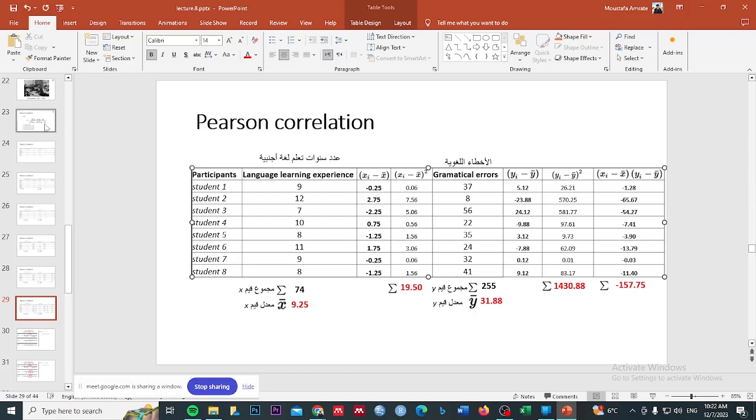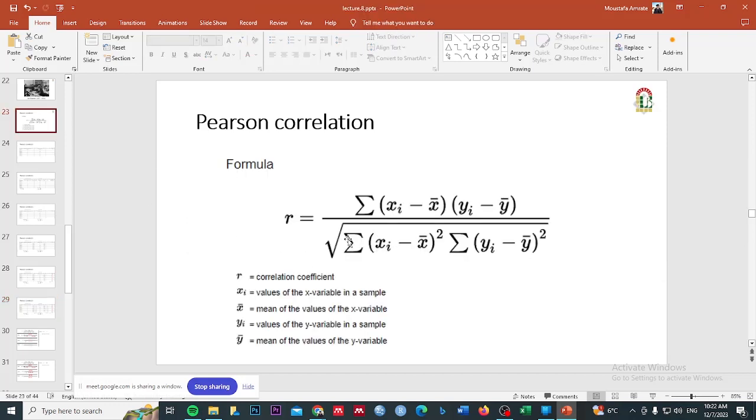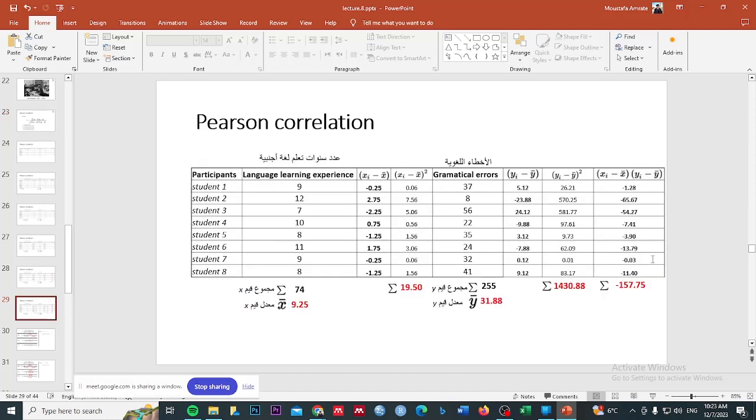But because the formula is telling us that I need the sum for each one, I need the sum of the x differences from the mean squared, and then also the sigma is repeated here. So I need to calculate the sum for the y differences from their mean squared, meaning I have to do the same here.